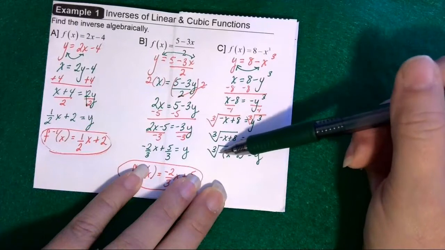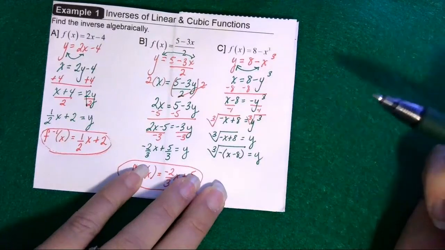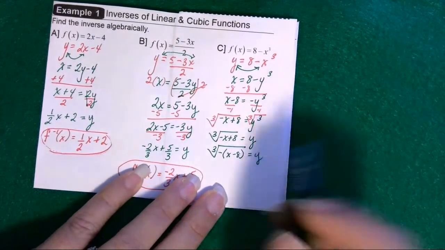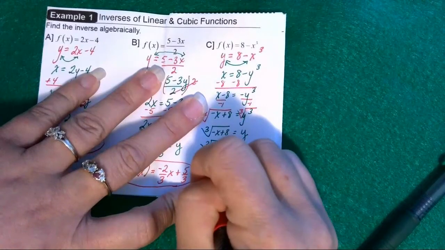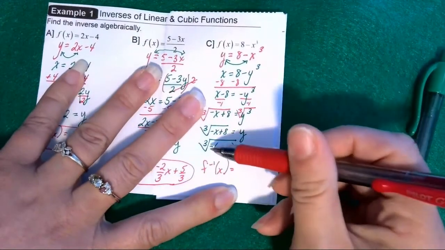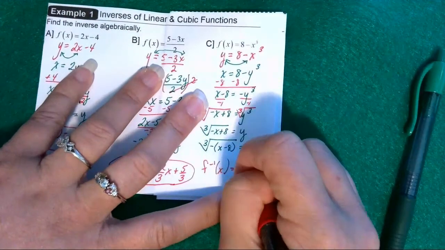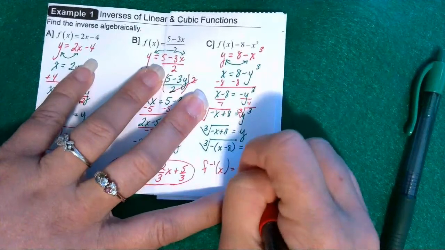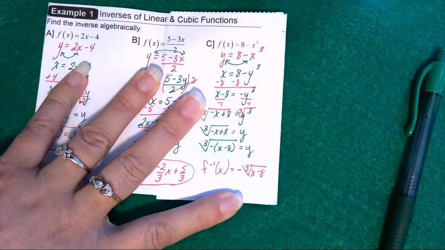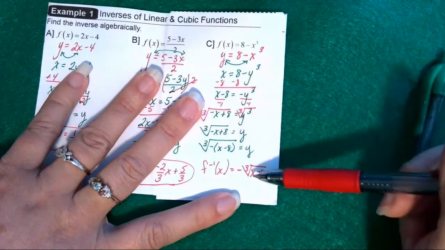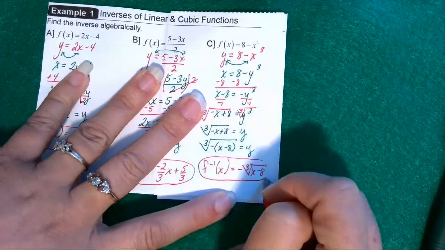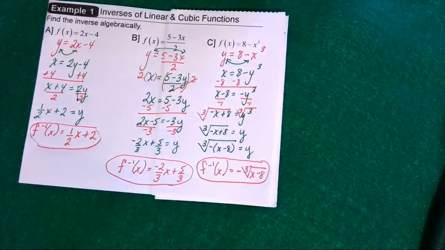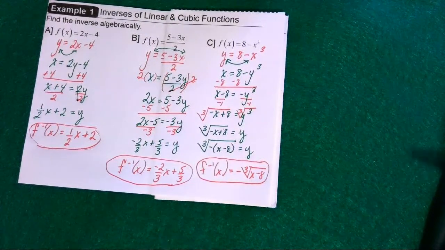If you recognize that symmetry for the cube root function, since it's an odd function, which we'll be talking about in a later lesson, this would also be equivalent to if we wrote our inverse notation. We could pull that negative reflection out front and have negative cube root of the quantity x minus 8. So all 3 of these forms would be acceptable. They're all equivalent. They produce the same graph. So however you want to simplify that down to its final form for your inverse notation is totally up to you.